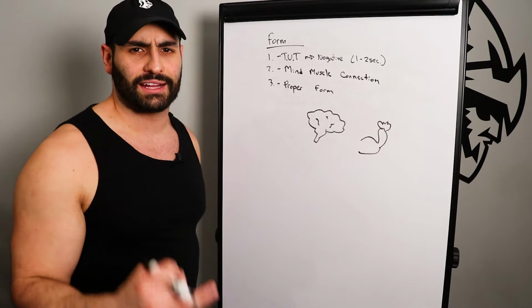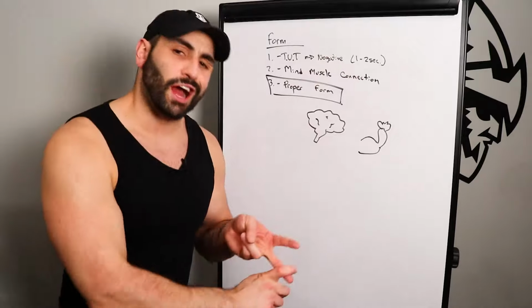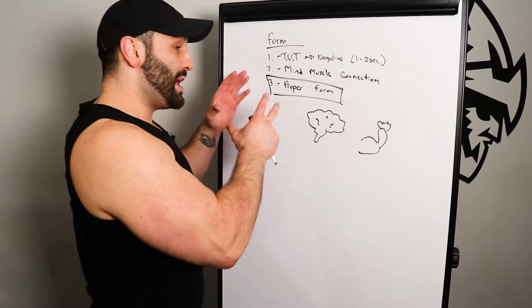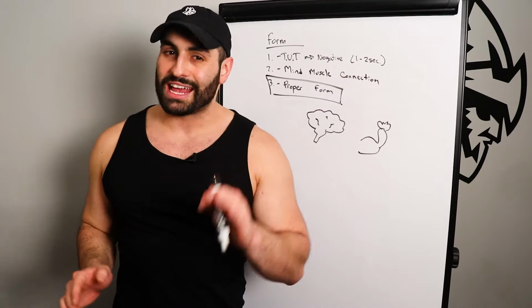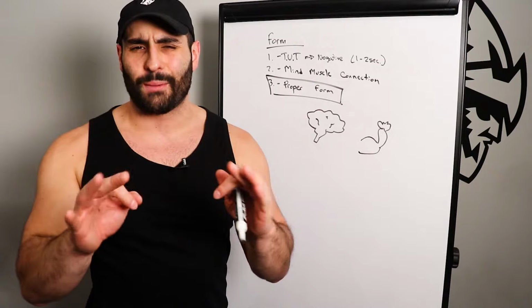And then always proper form, not using cheat repetitions, not using momentum, not using other muscle groups to help you lift the weight up. These main principles, when you're performing each one of these exercises, is going to have a tremendous effect if you combine it with everything else that I mentioned as well. So there you guys go. That's how you can build immense amounts of muscle from your home. Take it from me, I utilized it myself and built up significant mass.